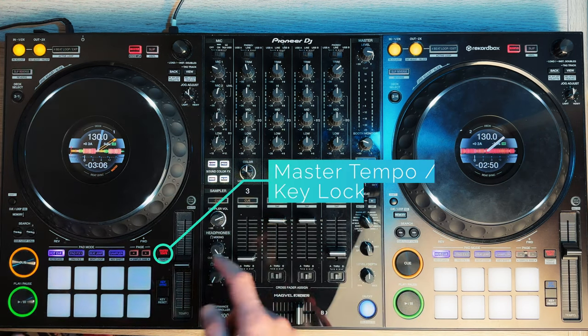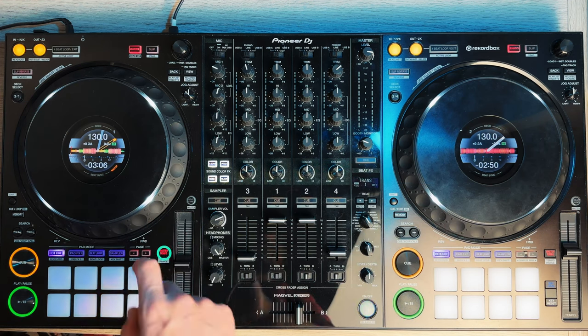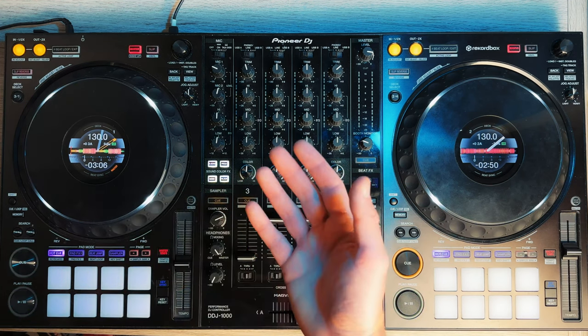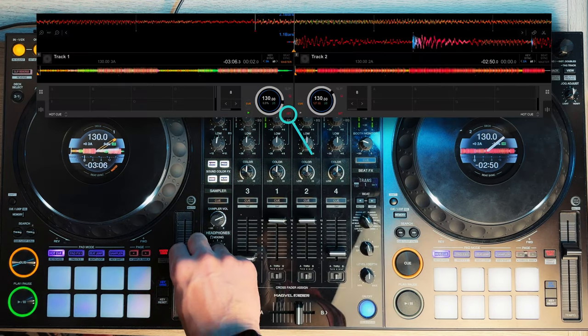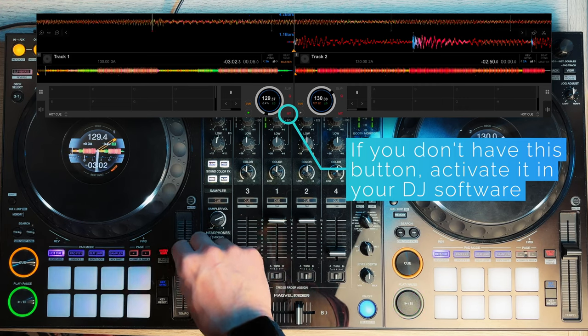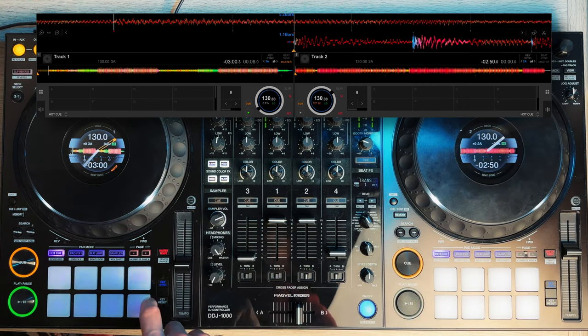Most controllers have something called master tempo or key lock. This allows you to speed up or slow down a track without making it sound absolutely ridiculous. And now with it off.